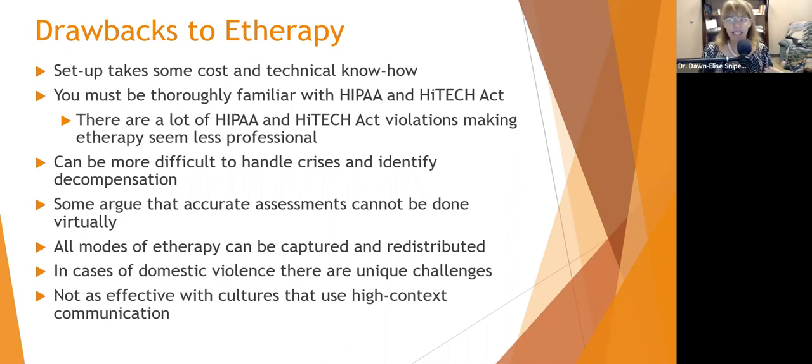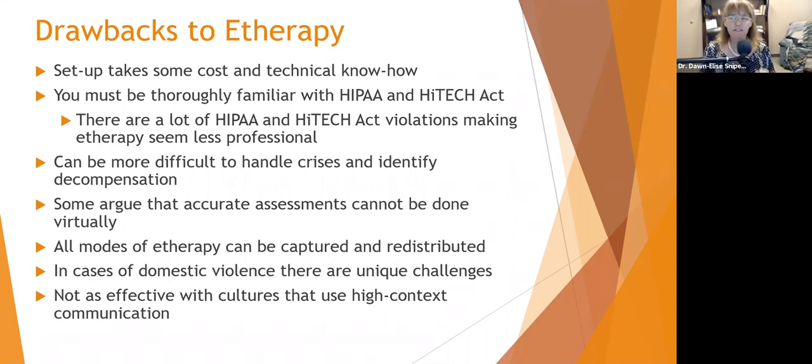If the client captures it and redistributes it, that obviously is on them. And if you're using appropriate HIPAA and HITECH safeguards, then an unidentified third party is not going to be able to capture and redistribute it. But it is important to remember that clients can capture that information.